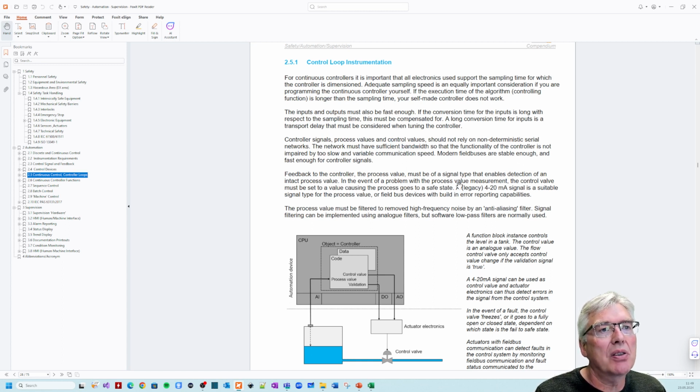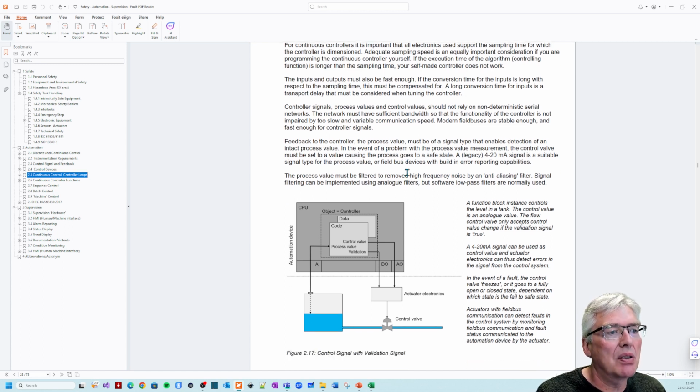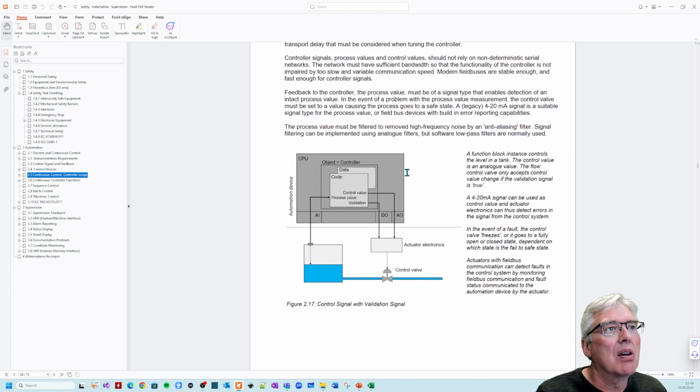And if not, use a legacy 4 to 20 milliamps signal, because here you can detect errors on the signal, short circuit and open circuit and so on, in this type of signal.